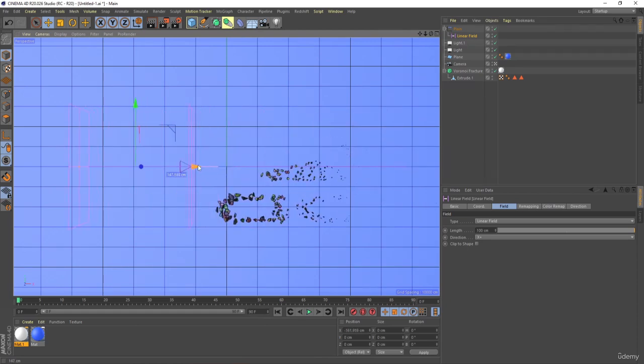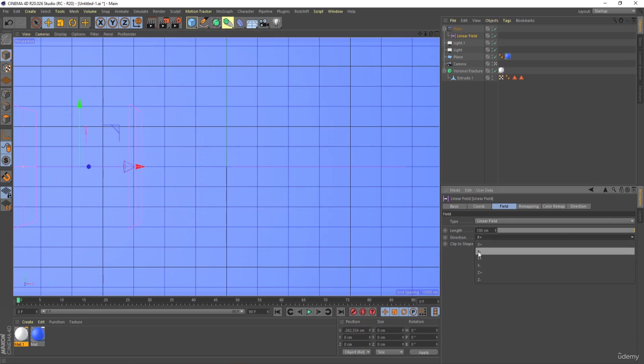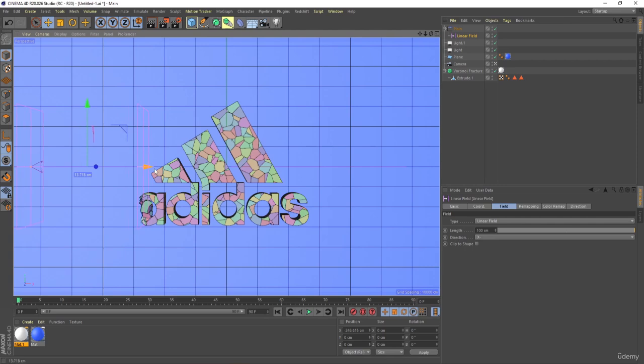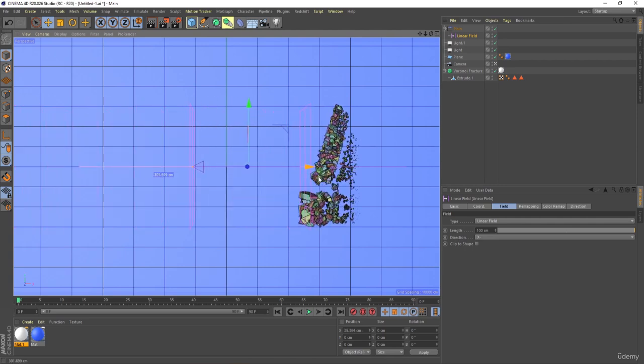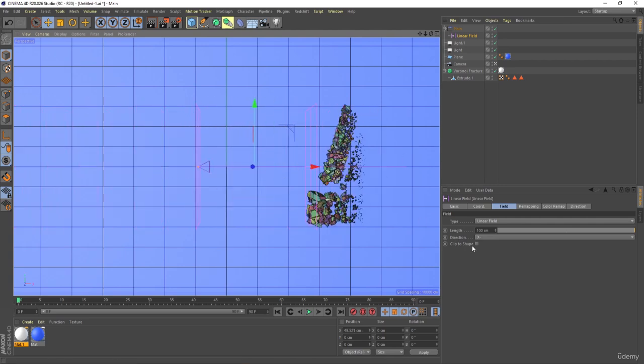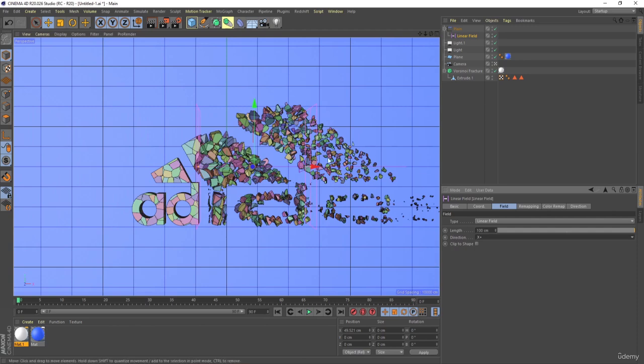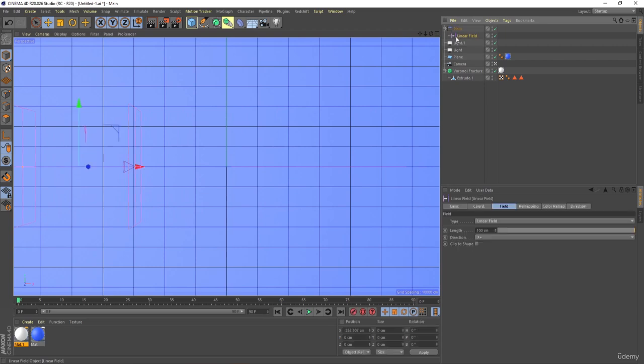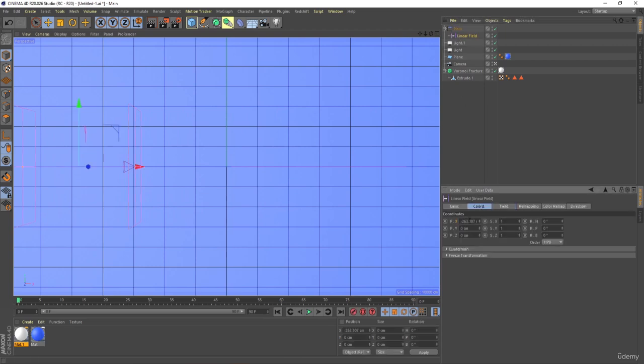So initially that linear field should be over here like this. And if you make this -x, let's say, now this is in the opposite direction. So if you move this field from here to here, you will get something like this, but we don't want that, so I'll make this +x only. So let's move this over here like this, and let's select this linear field, go to the coordinates, and create one keyframe at the x position.